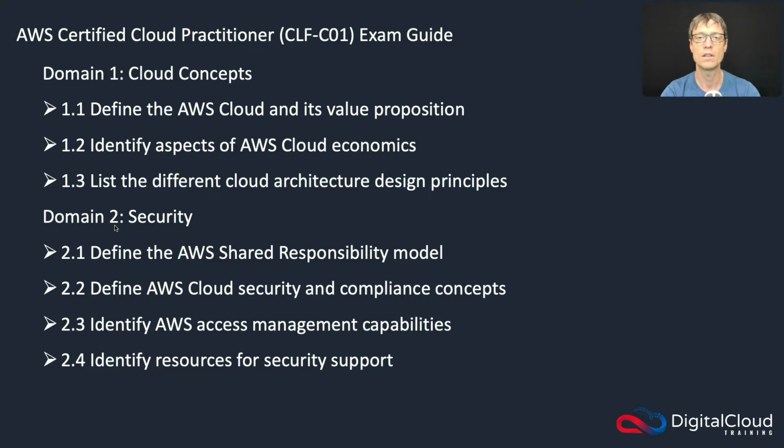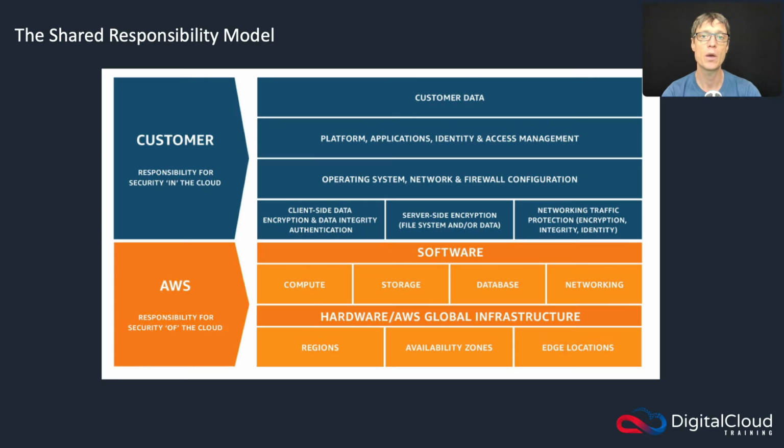And this all falls under domain 2 here, so security. Define the AWS Shared Responsibility Model. And before we go over to the questions, I just want to give you a real high level of this. And this is a graphic from the AWS website. And this basically shows you on the bottom here, you have AWS's responsibility. So this is all AWS. They are responsible for what they say is security of the cloud.